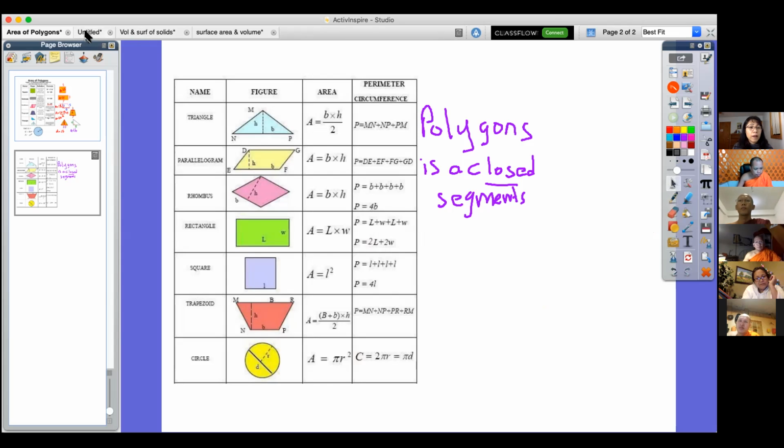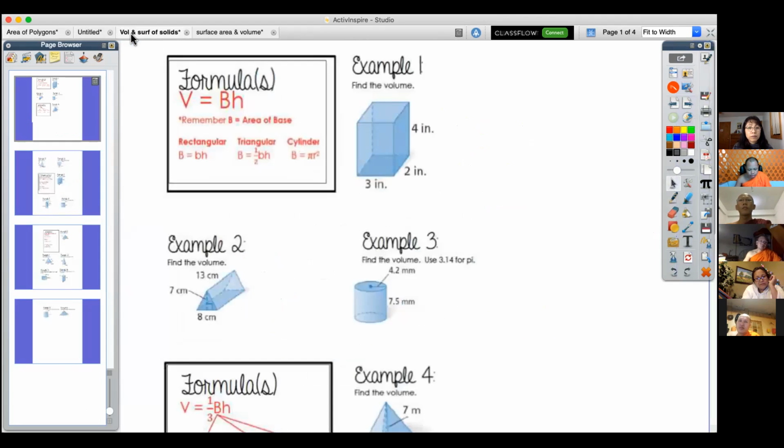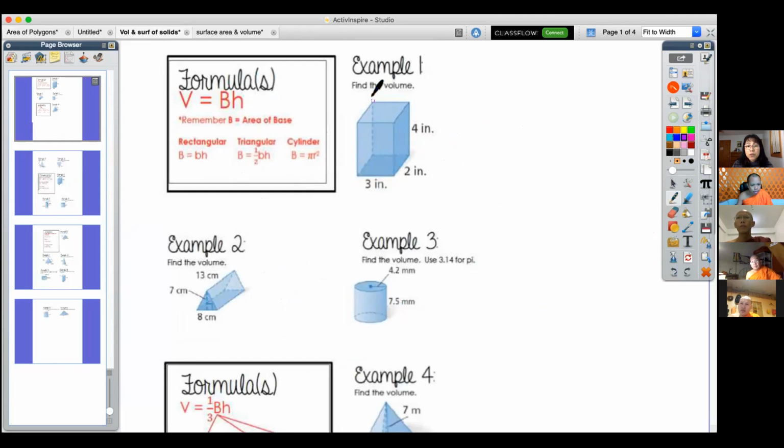All right, let's talk about the one that I sent to your link. I also gave the formula for how to find the volume, and we did some of those volumes. This one is a prism, because a prism has two bases. The top one is a base and the bottom is the other base. To find the volume, we take the area of the base. Last time we talked about it.